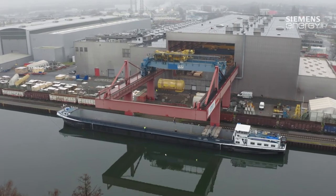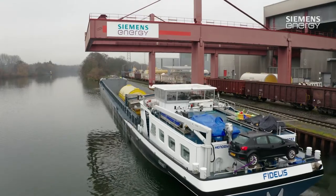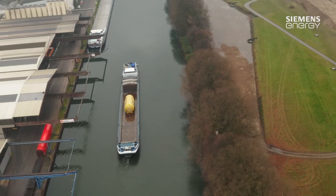We have a unique logistics situation here at the Mülheim location, at the heart of the Ruhr region, with direct access to the Ruhr river, where we can load even large machines without any problems. I think this is a unique situation. The great thing that brings a great feeling is when a product leaves our production shops to go to the customer — then you feel like you've created something again, here together as a team.